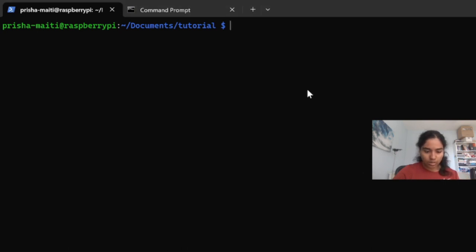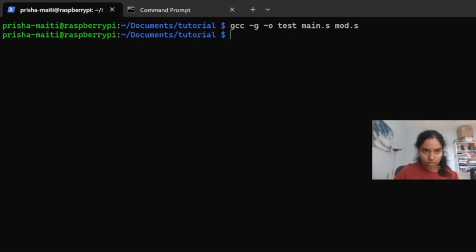To compile the code, it was gcc -o test main.s mod.s, but because we're going to use a debugger here, you might have heard me say this earlier in this video, we need to put a -g in front of the -o to let the compiler know that we're going to use the GDB tool. So once we do that, you can see no errors, no warnings, that's good.